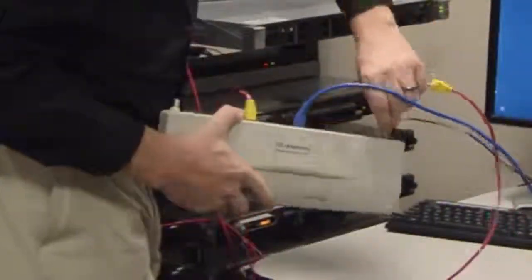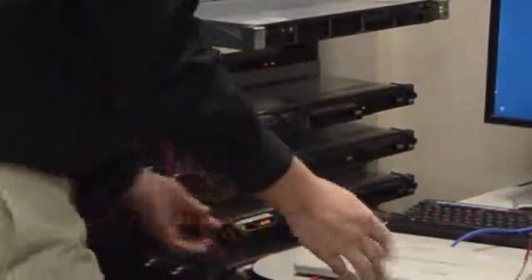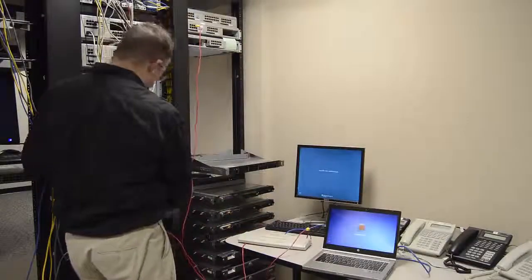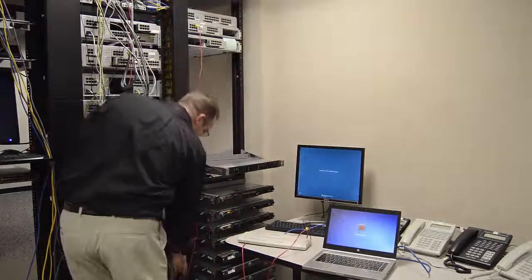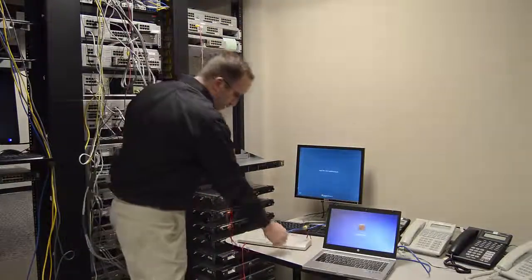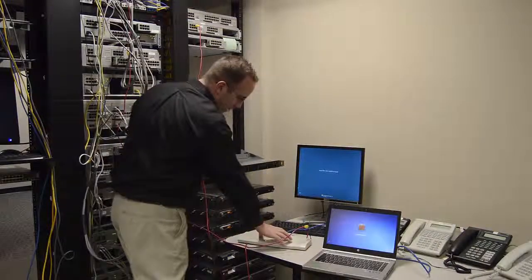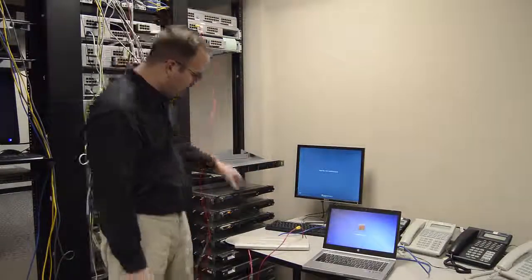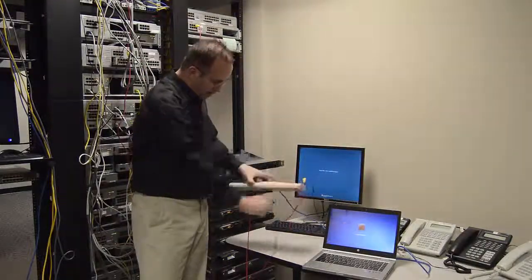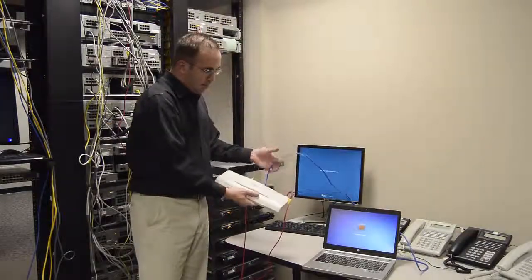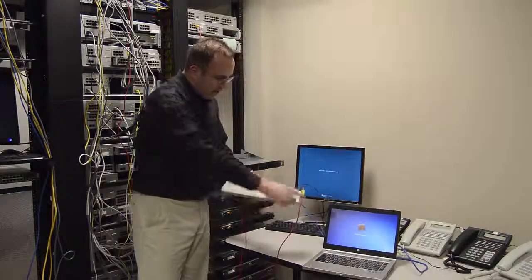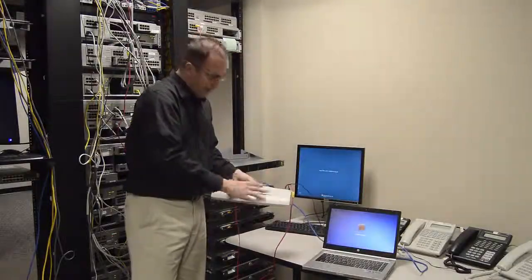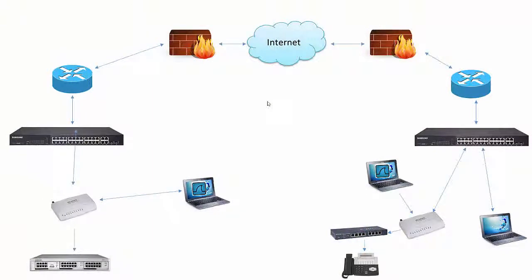Okay. So now what's happened is this red cable here is going back to the corporate network. So the corporate network's feeding into the hub, and then this cable here is feeding the phone system. So I've wired this hub in between the corporate network and the phone system. And then I've got my laptop that's connected to Wireshark. So now all that traffic to and from that phone system has to pass through this hub, which will give me visibility. I just wanted to point out these key points so that when you hook up Wireshark, you know how to wire it in.